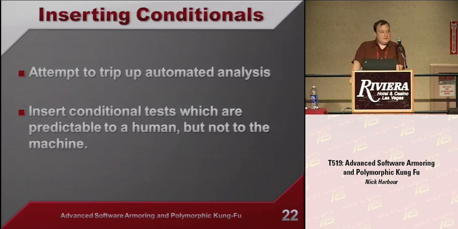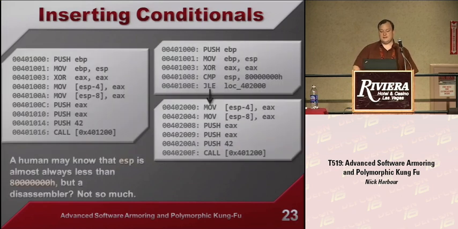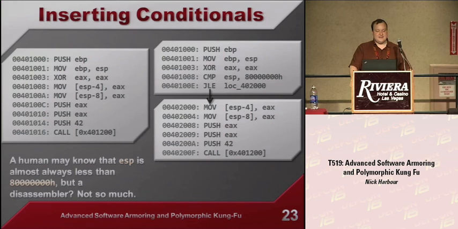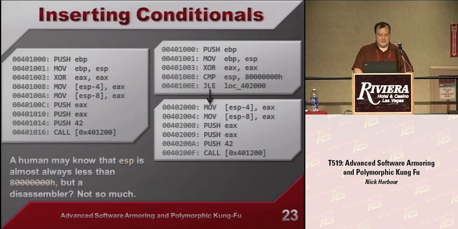We can also insert some fake conditionals, like I mentioned, to trip up the automated analysis process, things that the human knows. So right here, in most Windows processes, this is pretty ridiculous: you'll never see ESP being 80000 or greater. That's absolutely insane. So I can insert an instruction right here that says compare ESP with that, and then jump if less than or equal to. So that's basically an unconditional jump in a Windows process. There's no way a disassembler is going to know that. It's not going to keep track of what ESP should be, what are reasonable values or not. It simply doesn't have that level of intelligence. But we as humans do. Well, some of us do. Just kidding.